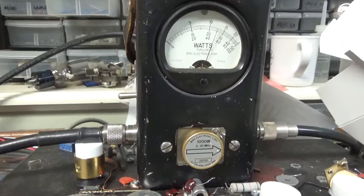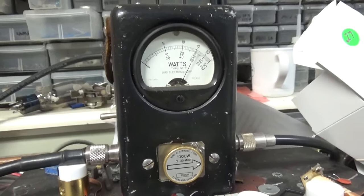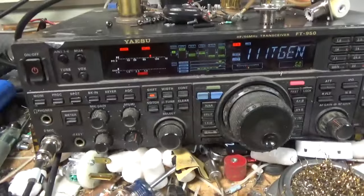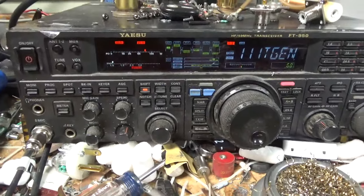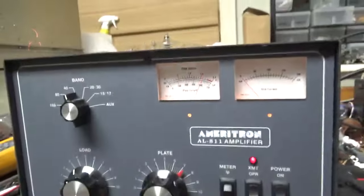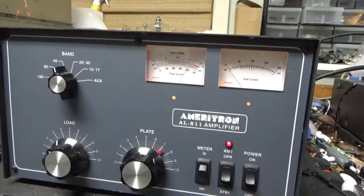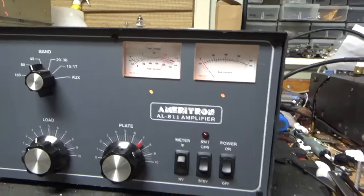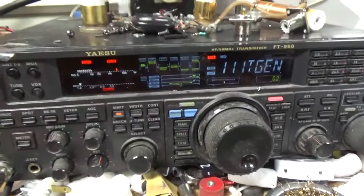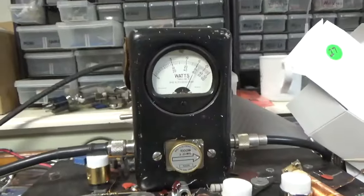Audio hello, audio hello, hello, hello, hello, 600 on the button, actually hair over 600. Audio hello, hello, hello, 68 watts of drive. I had to reinstall one of those 200 ohm resistors. I'll explain that when I'm done. Audio tit, tit, tit, tit, tit, tit, tit. Audio hello. Audio hello, hello, hello, hello, hello. Audio hello, hello, hello, hello, hello, hello, hello, and it was working as it should.